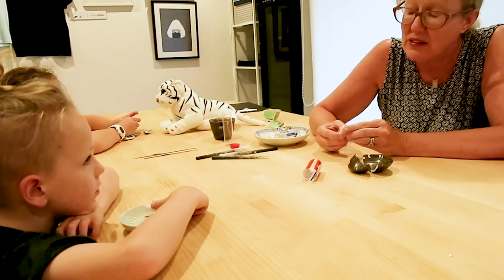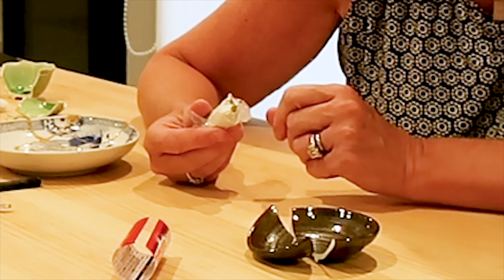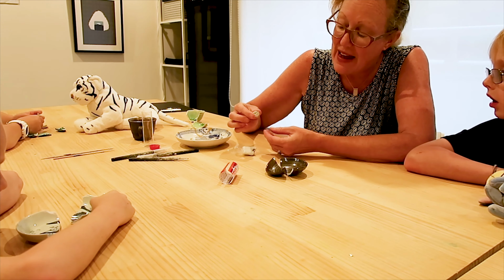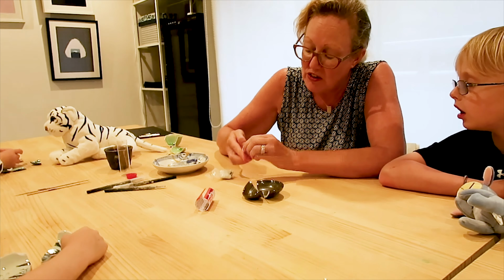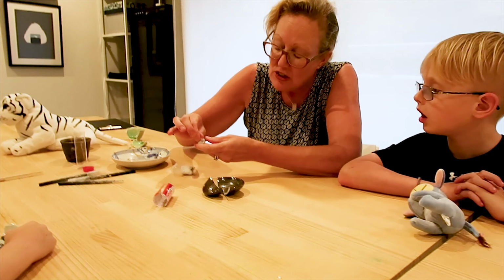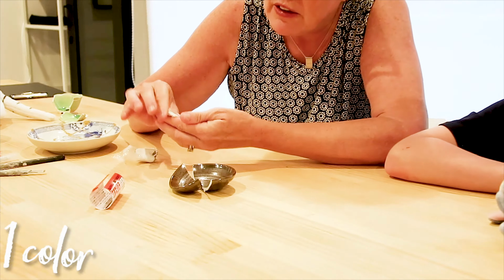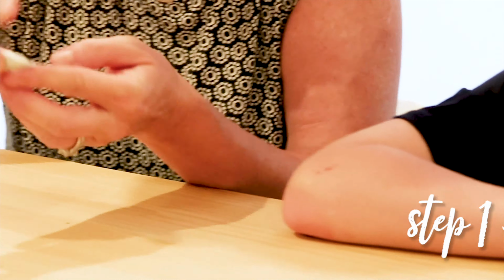Okay, so the first step, you guys, and you have to pay a lot of attention here. So this is epoxy, and on the outside is white, and the inside is gray. So it's sticky, but it's not actually what we call activated. So to make it super sticky, you're gonna take your fingertips, okay, like you're using Play-Doh, and you're gonna make it into a ball. And the color has to be one color. It can't be marbled. So see how that has some gray and white mixed up? You can still see it.